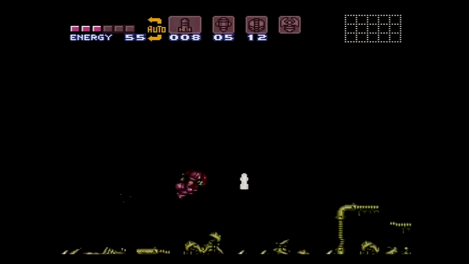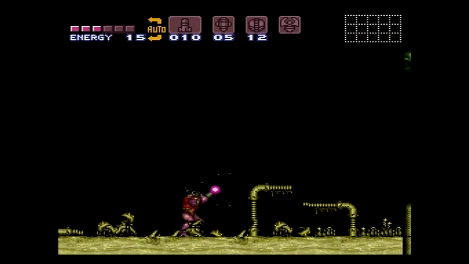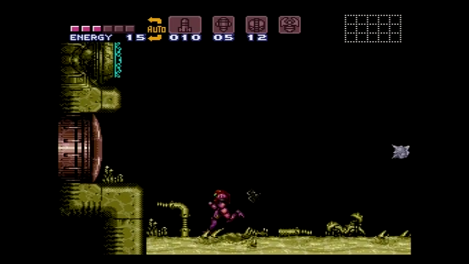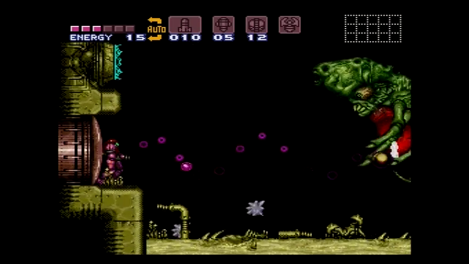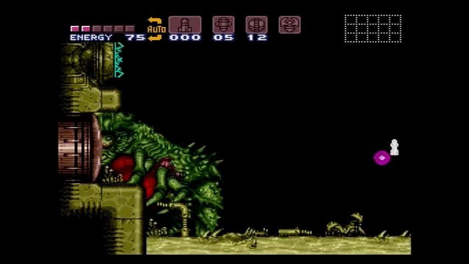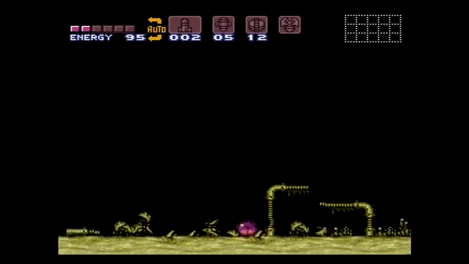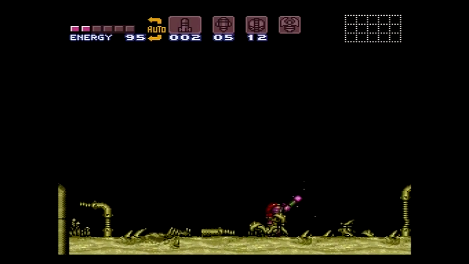Damn it. Okay. Couple good dive attacks here. Get him with the charge shot. Or not. Okay. And we are out of missiles. We're out of missiles, guys. Boom. Got him. Perfect, perfect, perfect.